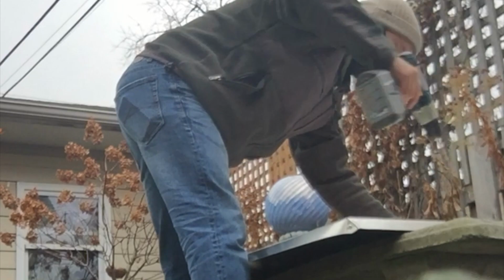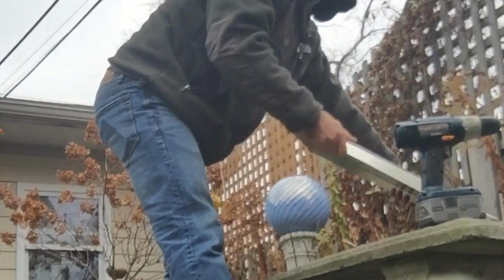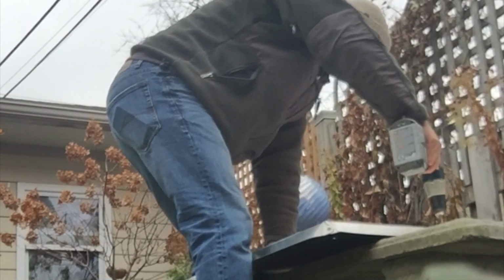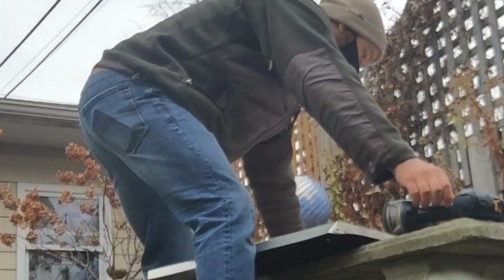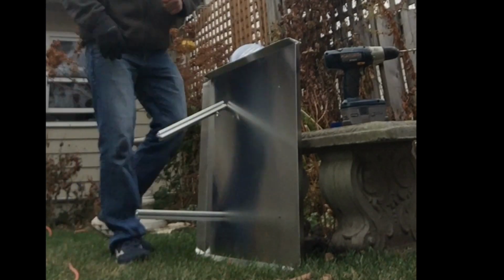Drilling through aluminum does make a little bit of a mess, and it can throw some metal around, so be really careful. I forgot my safety glasses when I went onto the job to actually drill the holes, so I closed my eyes once I knew the drill was going. Also know that you want to pick up all the metal that you can afterwards.